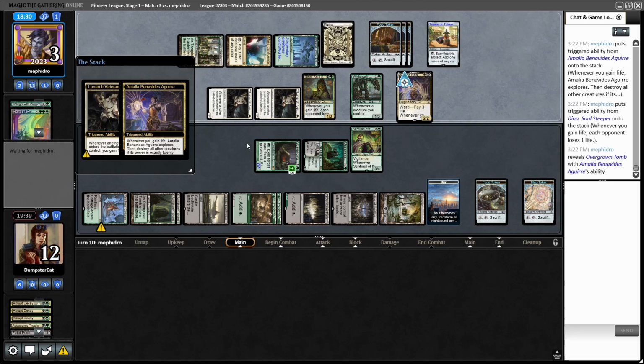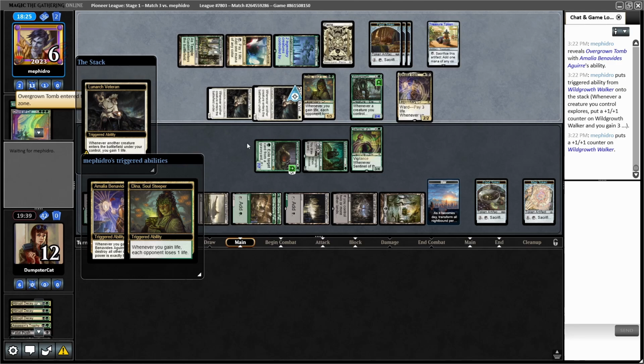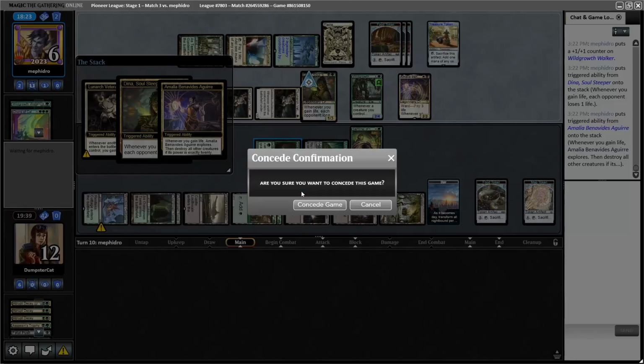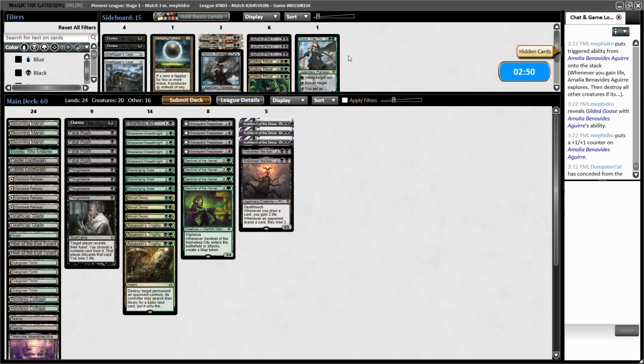Although they kill us here. Okay. If they didn't have Dina, then they would be like a bunch of life and have a really big Amalia, so we weren't completely dead. But with Dina, we are just dead. I'm pretty sure. Yeah.